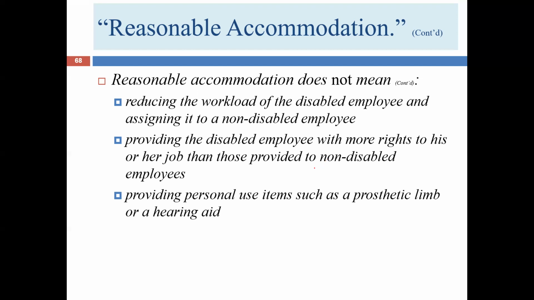And it's not necessary for an employer to provide personal use items like wheelchairs, prosthetic limbs, eyeglasses, or hearing aids. If there are specialized things the person needs on the job, though, specialized equipment, that is appropriate. So for example, a ladder with handrails that the disabled person could use. Obviously, people don't walk around carrying their ladder with them throughout their day, so that would not be a personal use item. An extra large screen on their computer so they could blow up the font and see things more clearly. Again, not a personal use item.